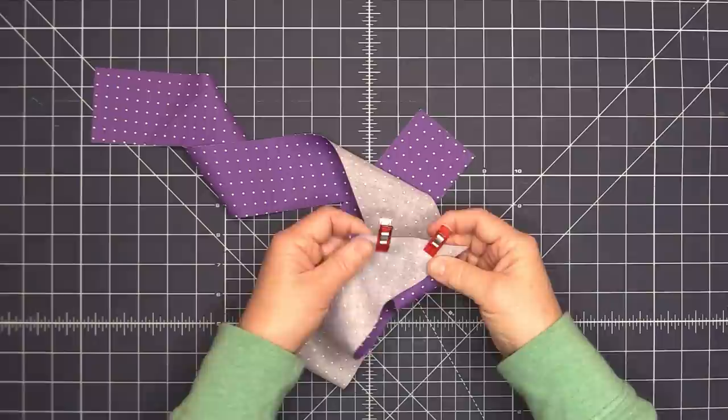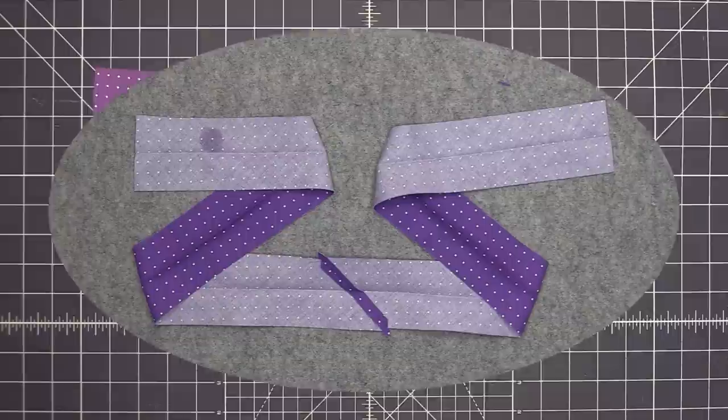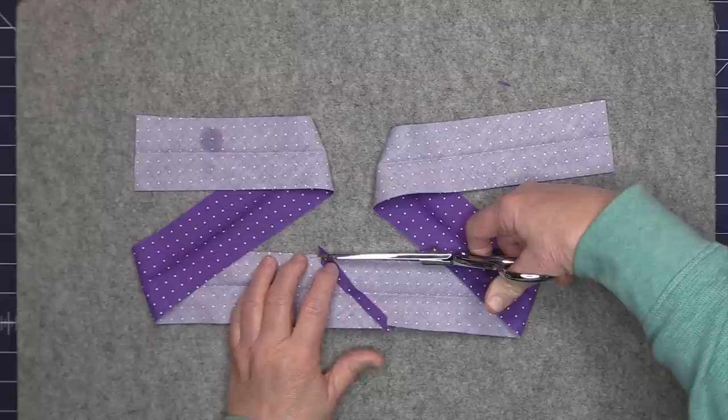Then you're going to sew straight across the seam here with a 1/4 inch seam, and I'll use a stitch length of 2.0, and I am going to sew that off camera. After sewing the seam, go ahead and cut off the dog ears.